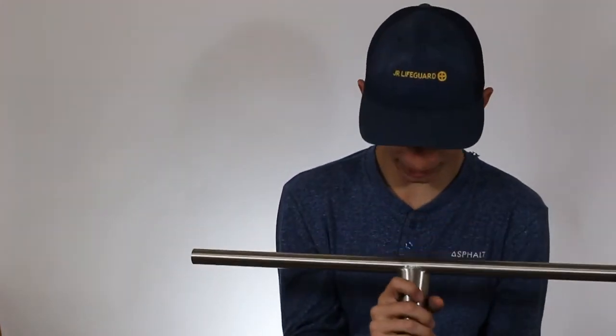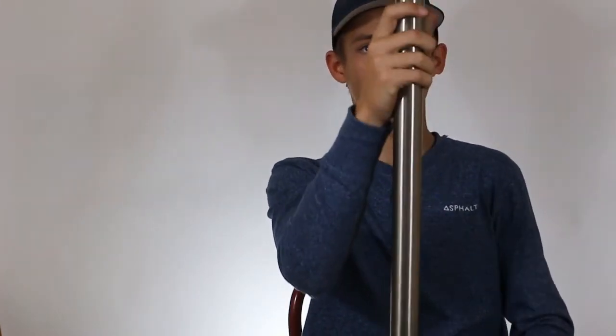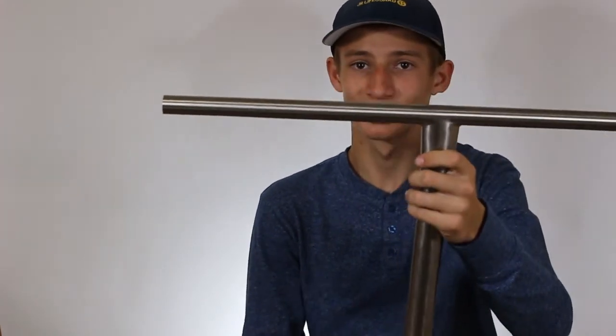This is super sick. I'm going to be riding SCS. It comes without a slit — you have to purchase a slit or make your own if you want one. This is pretty sick. That's my review — I think they look super nice. I'm going to be riding them, so let's put them on my scooter and see what they look like. See you guys!